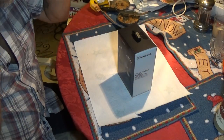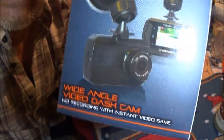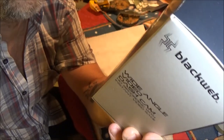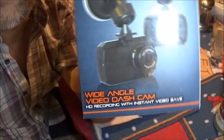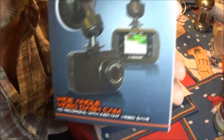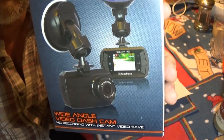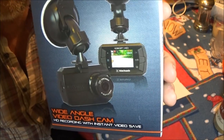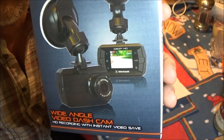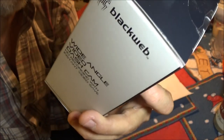Okay guys, today we've got this, it's called BlackWeb. This is a dash cam we bought at Walmart for 20 bucks. Now you guys know we have one that we bought in As Seen on TV one for 20 bucks, and it just kind of sucks. It's pixelated, the audio is not synced with the video, so we thought we'd just try this. I mean, it's cheap enough, 20 bucks.